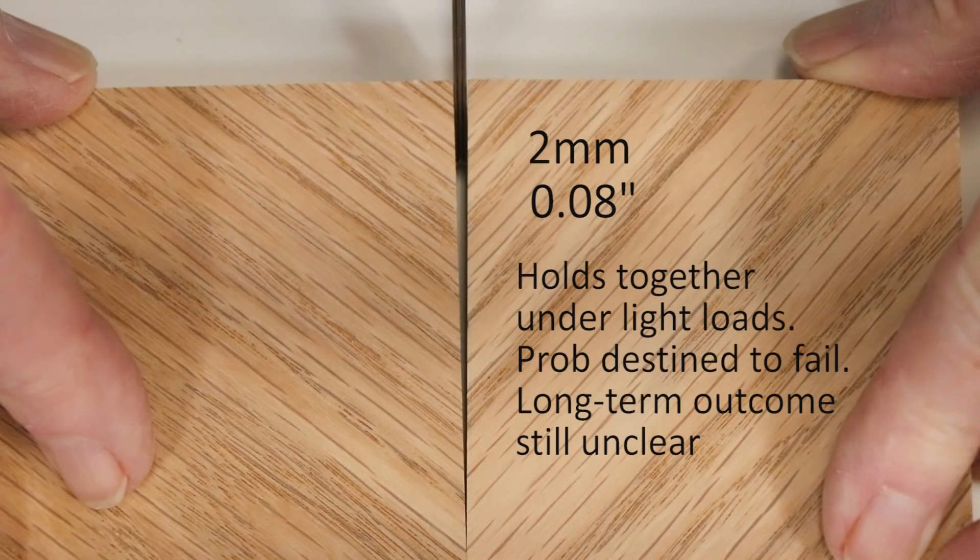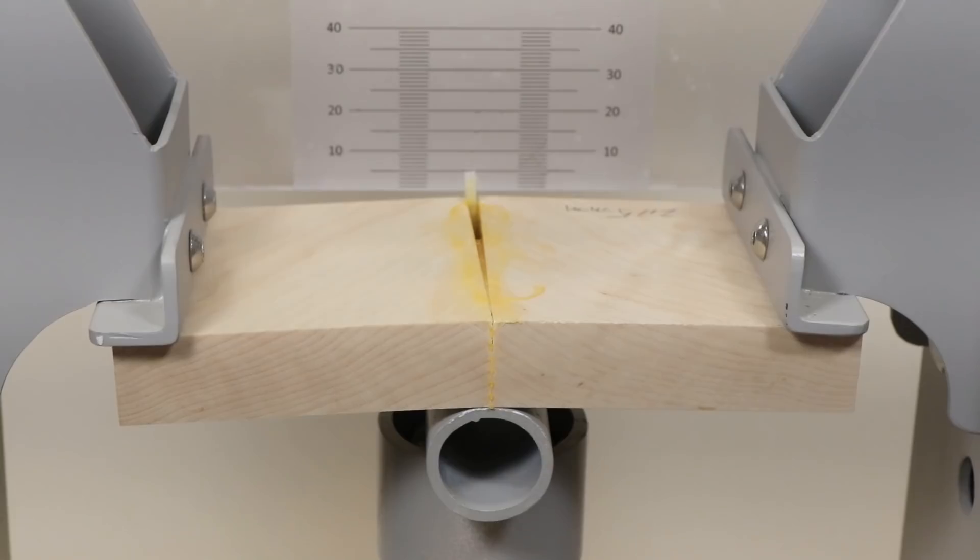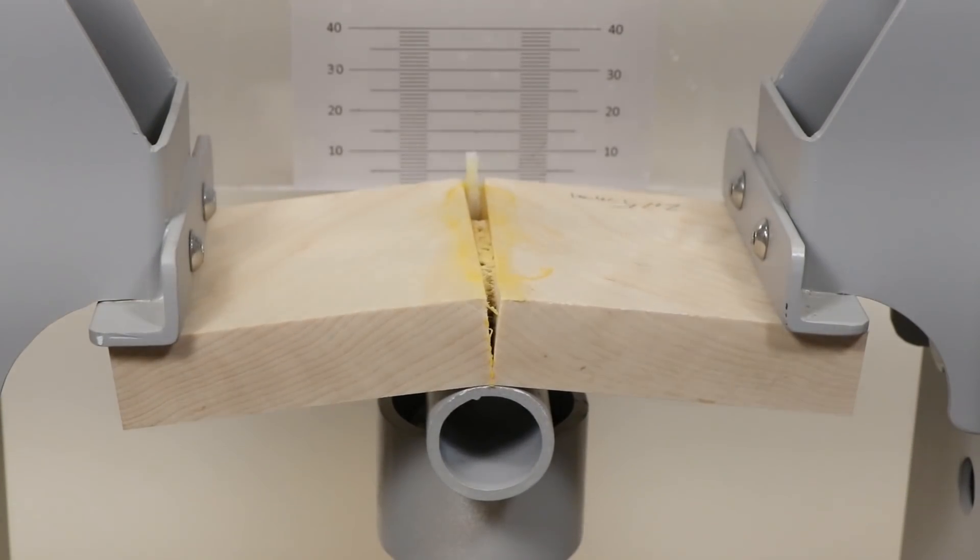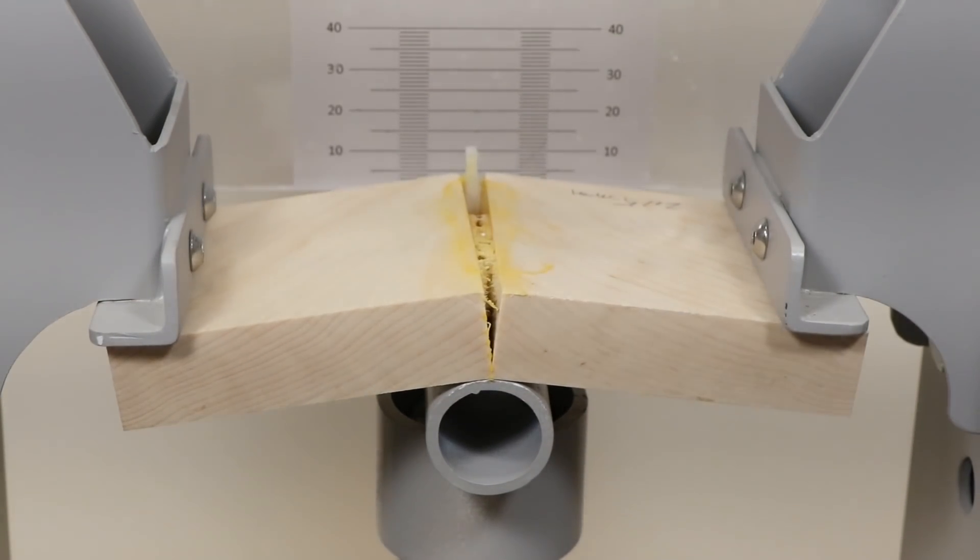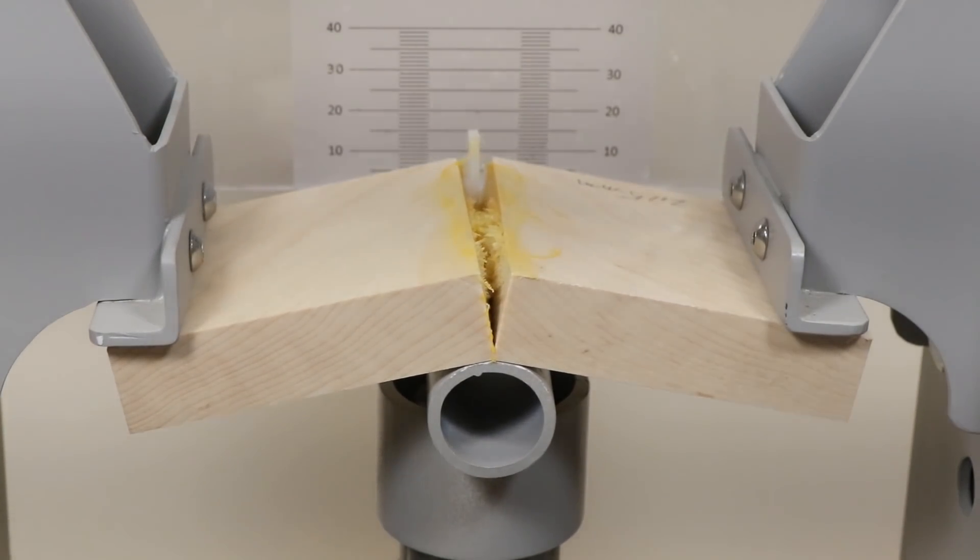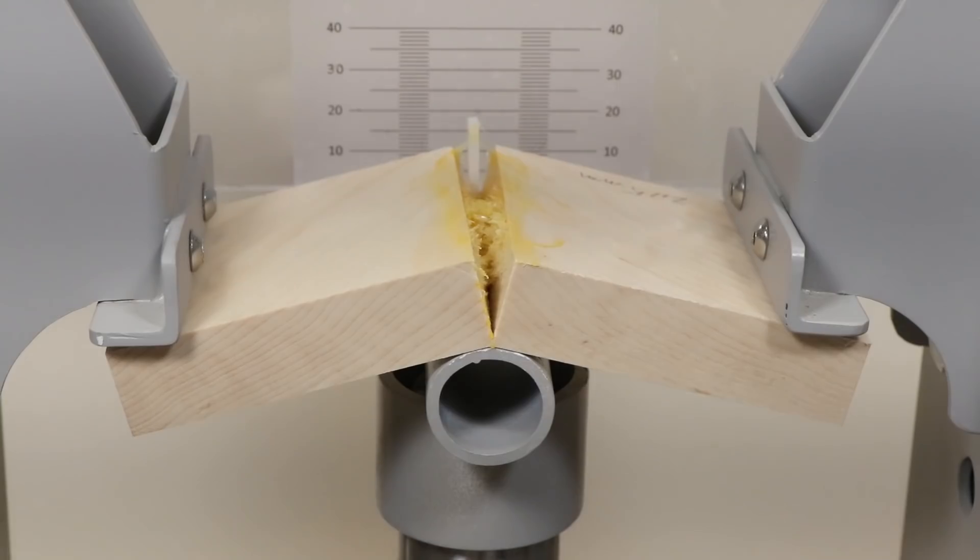Gaps of 2 millimeters cause the joint to lose more than 50% of its rigidity, and the joint will eventually fail at low forces, but it may tolerate surprisingly high loads for a few seconds. Despite this ability to fail slowly and progressively, these joints will clearly ultimately fail if subjected to long-term loads. The higher the load, the faster it will fail. Will very low forces cause the joint to fail over a period of days or weeks or months? I don't think I have enough patience to find out.